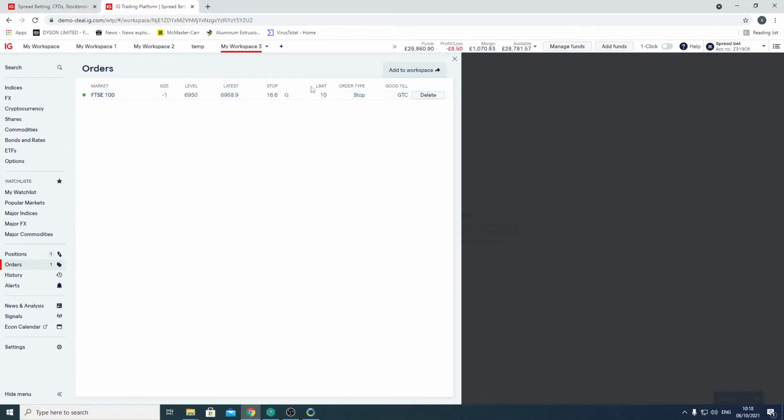Yep, so limits basically are when you want to exit out. So if your position goes the way that you want it to go, then that's when to exit out. So 10 units above what we enter in, or 10 units below what we enter in, is when we exit. 10 units above what we entered in is our guaranteed stop. And the same kind of goes for position as well, but because we haven't specified anything here, it's blank.